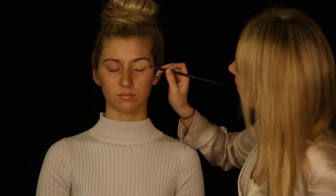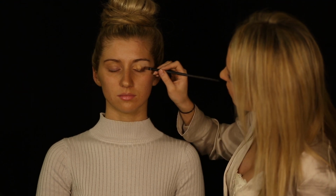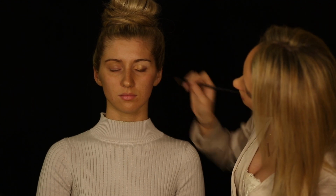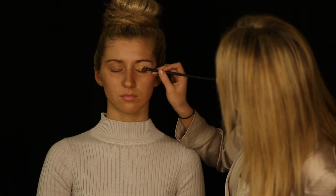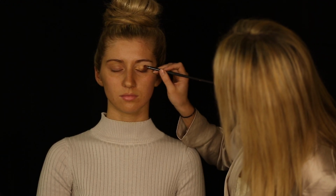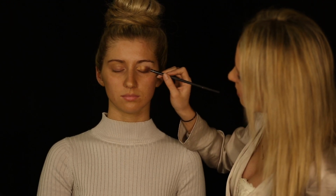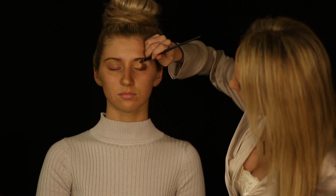Okay, next we're going to go in with Michaela eyeshadow on the outside corner. You're just going to kind of make a triangle right on the outside. This is all about blending. You want to blend. And then once you make your triangle shape, you're going to take Michaela again and you're going to just blend upwards.